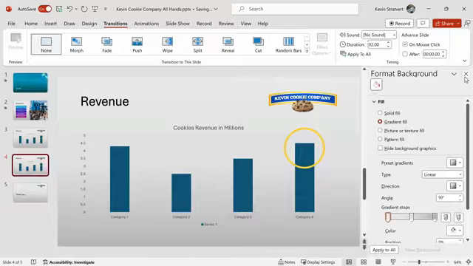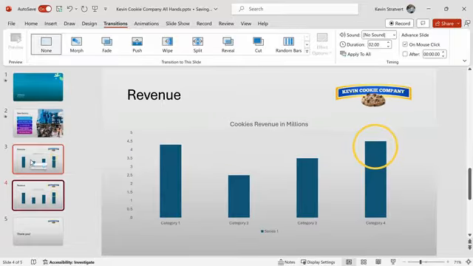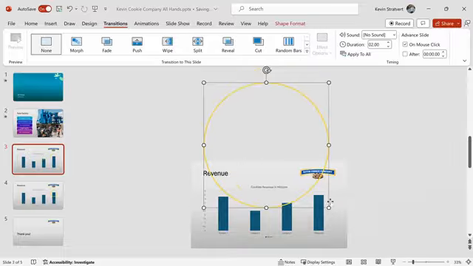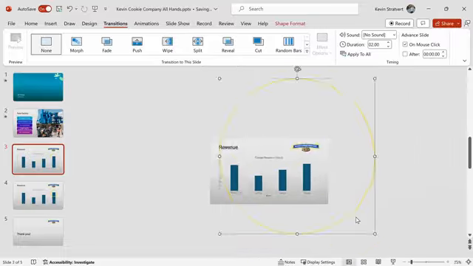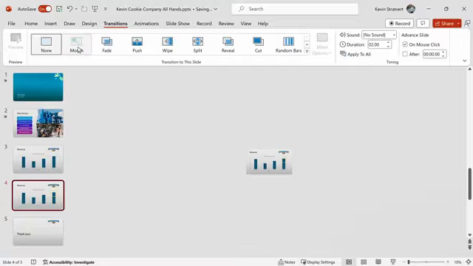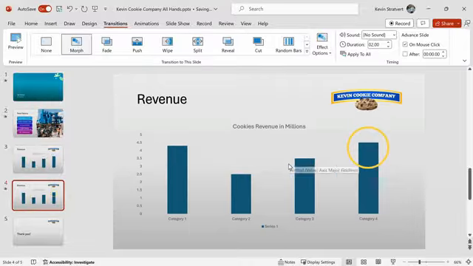Over on the right-hand side, let's close out of this pane. On slide number 3, I'll press the Control key and then move my mouse wheel out so I zoom out. You could also use this zoom control in the bottom right-hand corner. And here I'll take the oval while pressing the Shift key and I'll expand it so it's larger than the slide. I'll zoom out a little bit more. Then on this slide, let me click on this morph icon. Now it'll morph from that larger circle to the smaller circle.